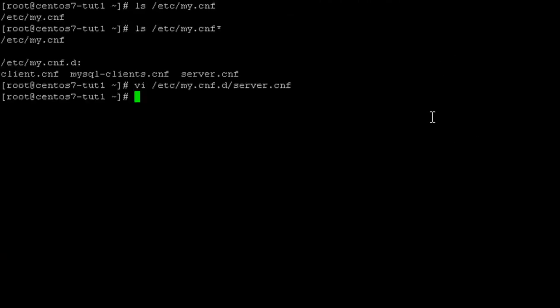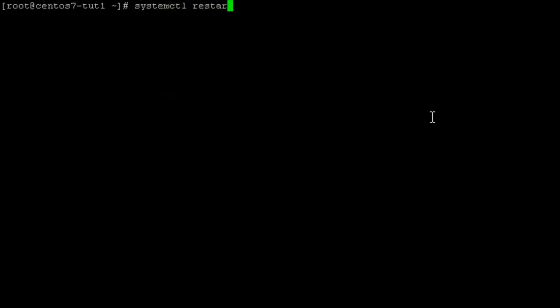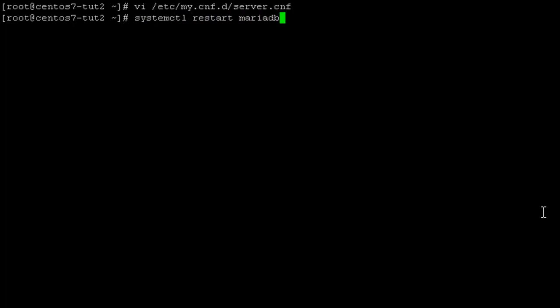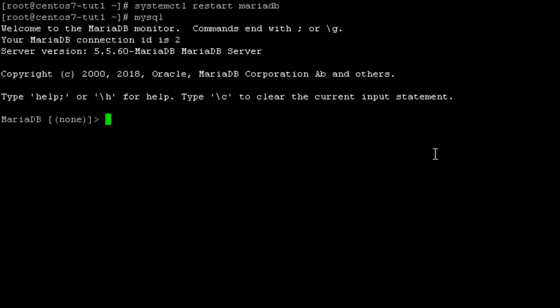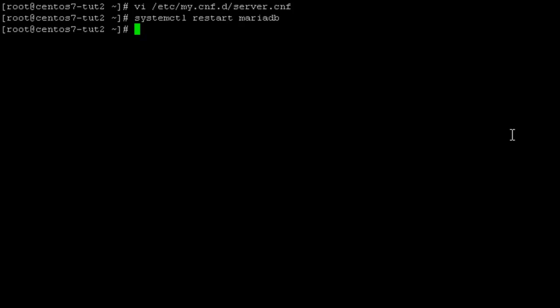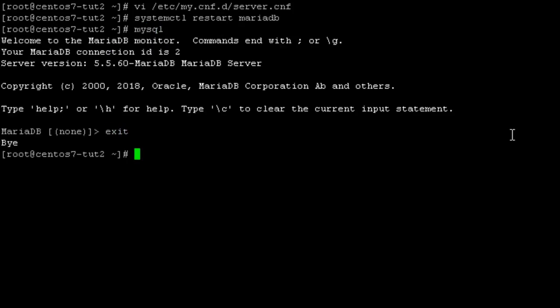Back to server A, let's go ahead and restart MariaDB. Do the same thing on this server. systemctl restart mariadb. That way we at least validate that whatever changes we made have not introduced any errors or any problems. So the MariaDB seems to be running, so we should be good with our configuration. Same thing here. All right, so far so good.